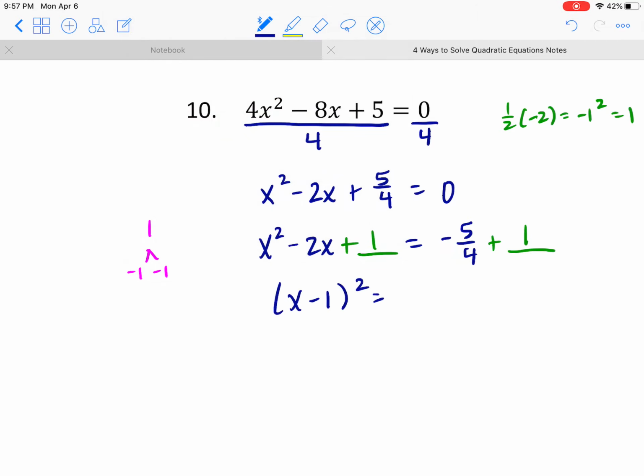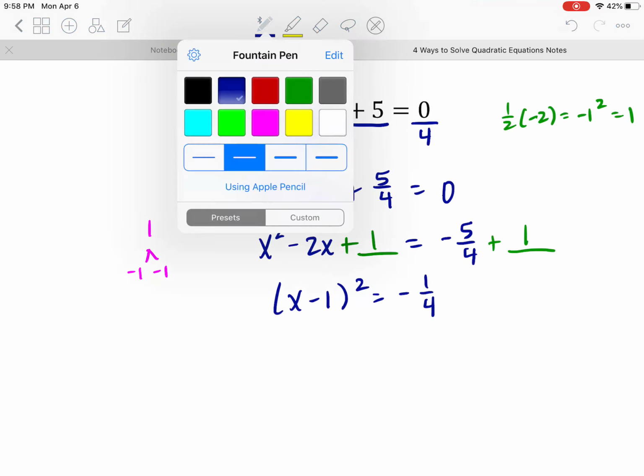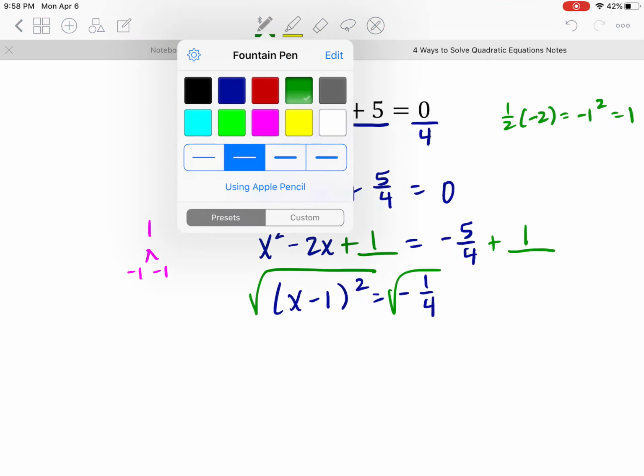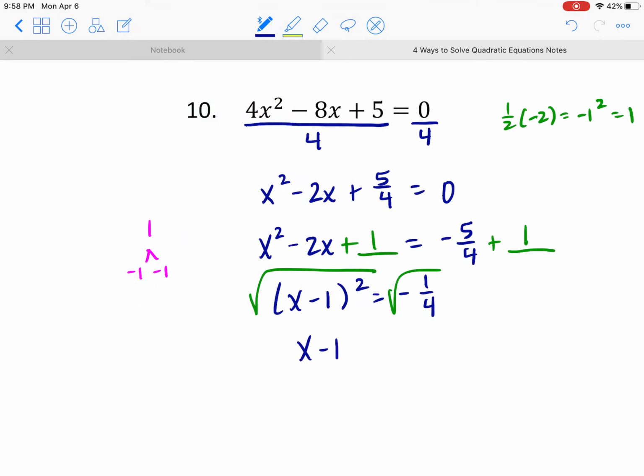And we had this scenario a few minutes ago, right? So adding 1 over, we said before, factors of 1 that make negative 2 are negative 1, negative 1. So this becomes x minus 1 squared. Over here, this you can put in your calculator, but we have negative 5/4, and we're adding 1, which is 4/4. So we're going to get a negative 1/4 as a result. So a negative 1/4 happening here, and feel free to put that in your calculator.